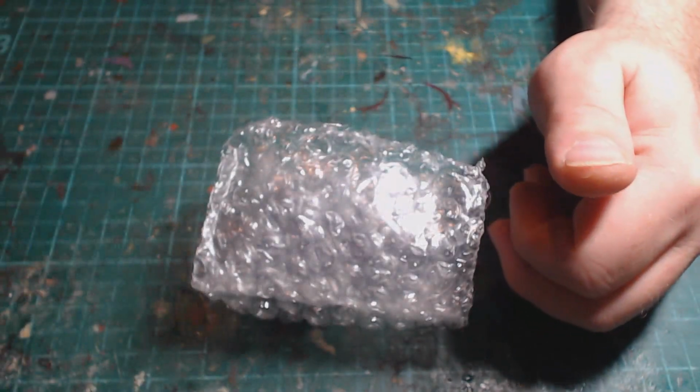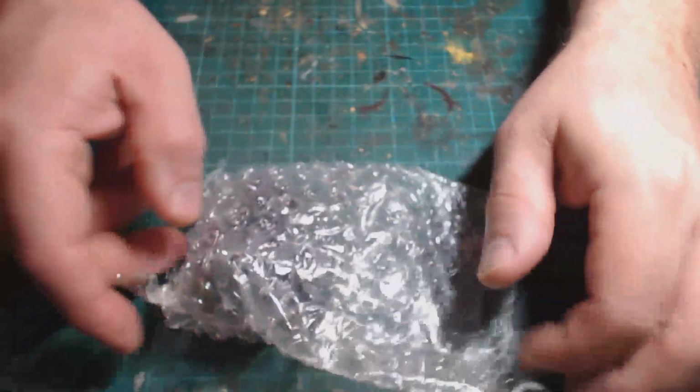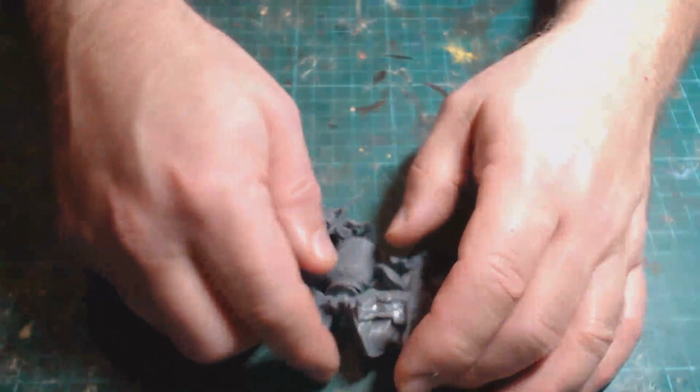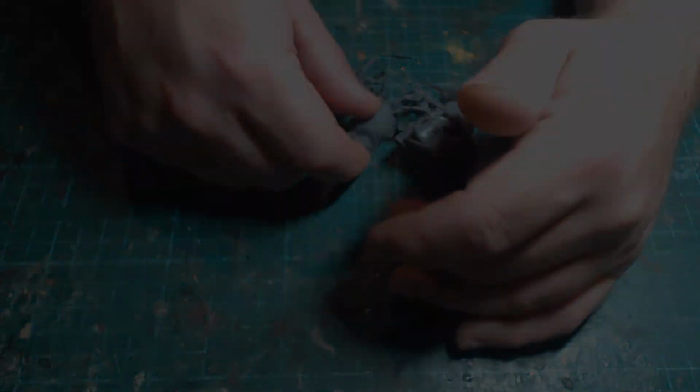So this is the February crate, and when I was looking at it online, I was immediately not impressed. These aren't the miniatures I really wanted, and I felt a deep sink of dread hit me when I saw them.